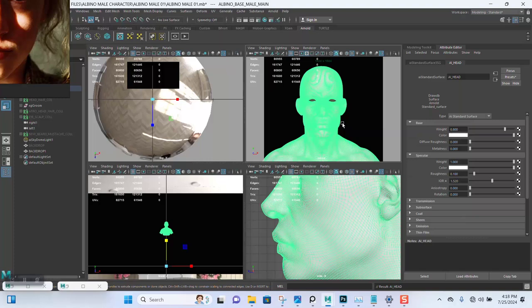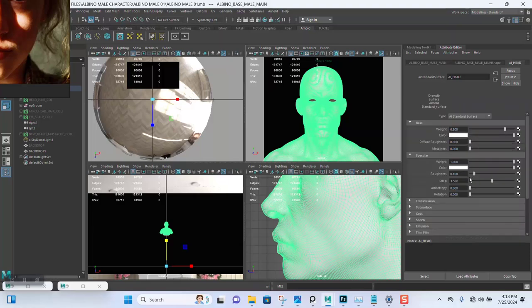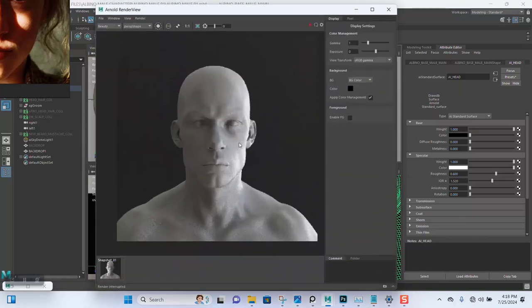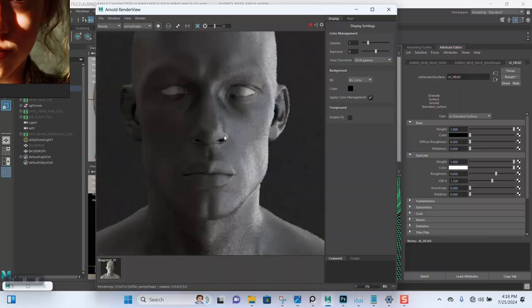Then, because I recreated my displacement map from ZBrush, the scalar zero value that usually works for me is 0.5. So the height of this, I'll take this down to 0.5 also. So for now, nothing should be working because we need to. Let me hide this for now. So we need to go to the aiStandardSurface shader, rendering. Okay. You know what? Let's stop this render for now. Let's stop this video for now, then we'll continue in the next lesson.